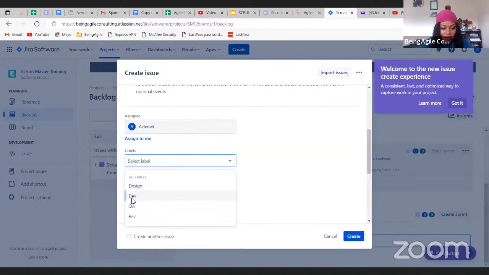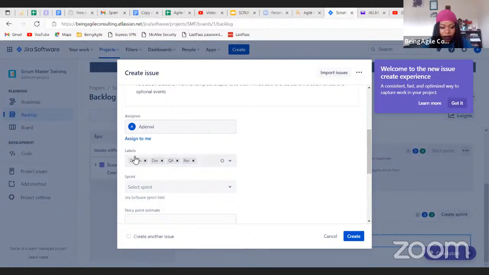And then the label. The label is just to capture, for the most part, all of the tasks that we will need to do to accomplish this user story. And remember, a good user story should be sliced in a way that will deliver value at the end of the sprint, which means that it must go through the SDLC.